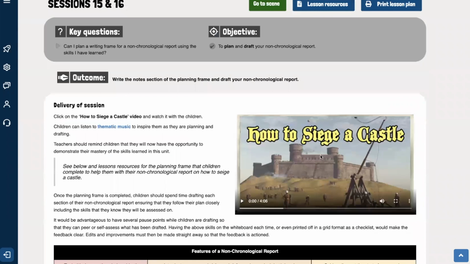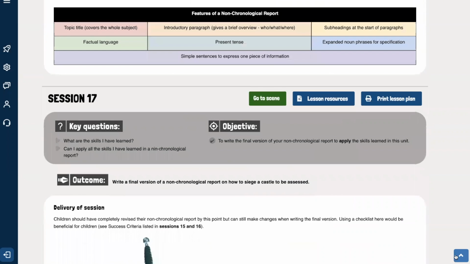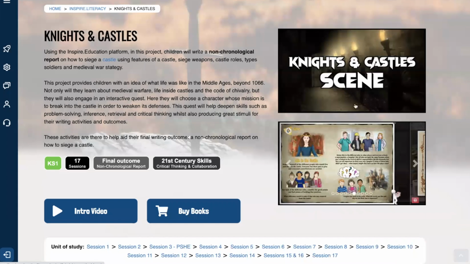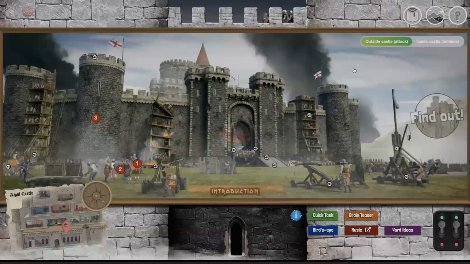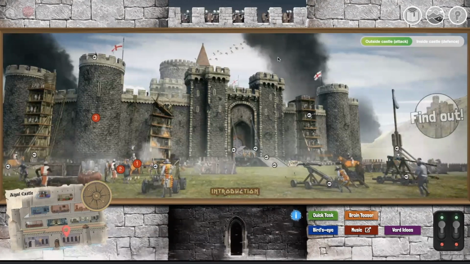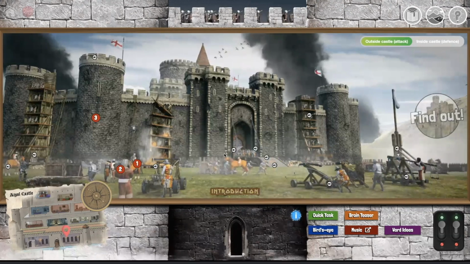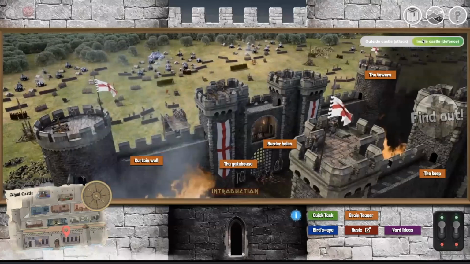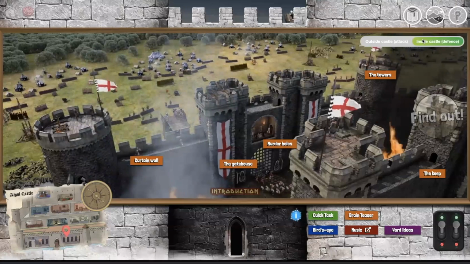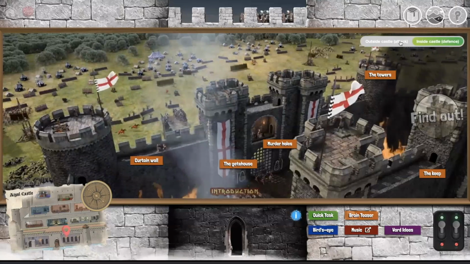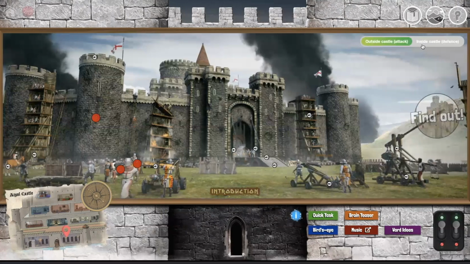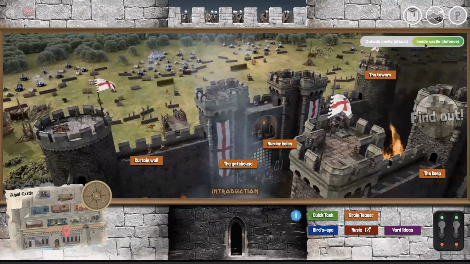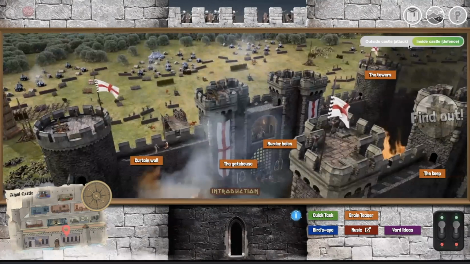So as I've said, we'll go onto the scene. So all you do is click on this one here, Knights and Castle scene. Click on that, and you'll be launched then into our castle. There's actually 2 areas here. This is outside the castle. And then if I click on this button here, it's telling me to go inside the castle. So somewhere along the unit of study, it will tell you to flick between either this one or this one to get the correct perspective for the session.